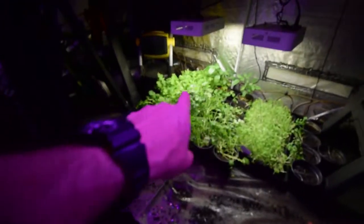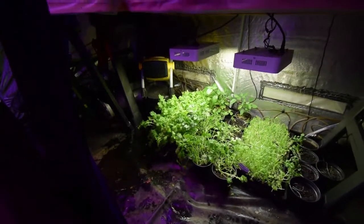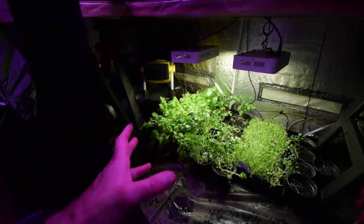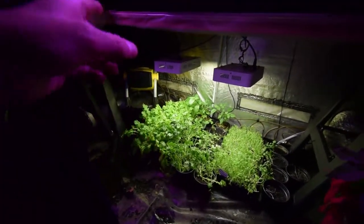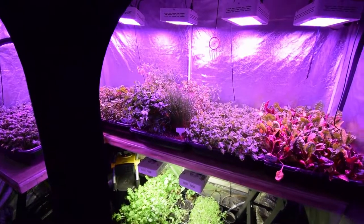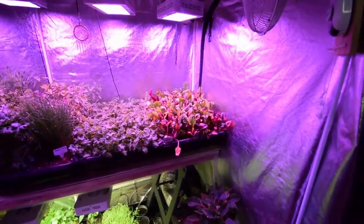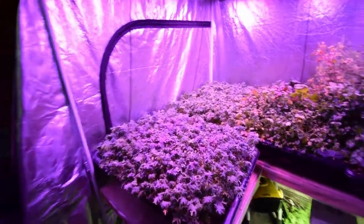We don't eat just one tray of greens - we split it up into a big bowl, so you probably get three dinners out of that tray mixed with another salad. We're getting about five dinner meal salads a week. That's what Paul and I have been eating. Our son who still lives here hasn't complained much yet - we're trying to get him to eat healthier and eat like we do, and so far he's being a trooper.